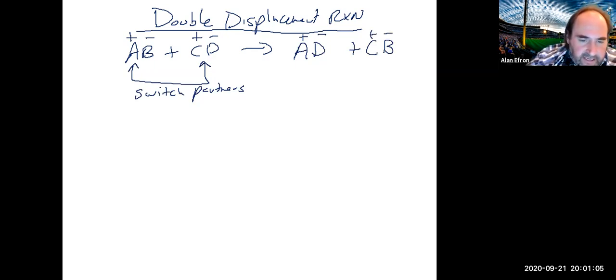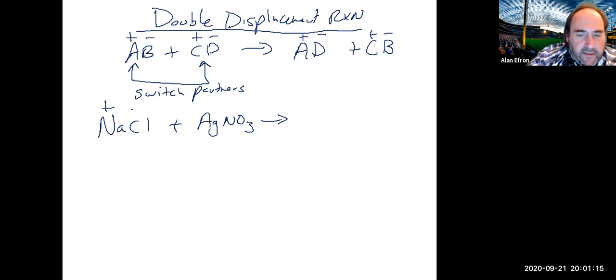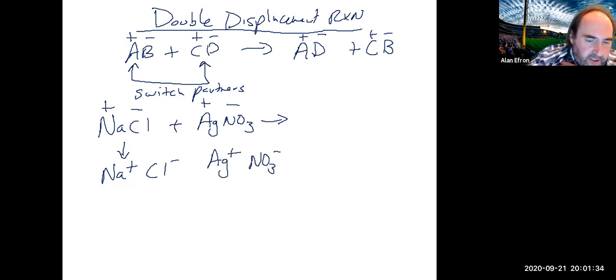So for example, if we take NaCl plus silver nitrate, and that's all I'm given. When I look at it, this is a positive negative guy, and this is a positive negative guy, which means what I want to do is think about the basic things that make these guys up. This is a sodium with a +1 charge, chloride with a -1 charge. This is silver with a +1 charge, and this is nitrate with a -1 charge. So when I want to write the formulas on the other side, just like we did with nomenclature, I want to put these guys together correctly. The sodium and the nitrate will hook up.